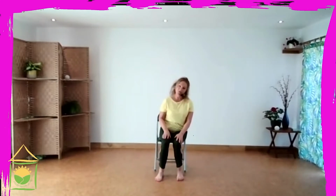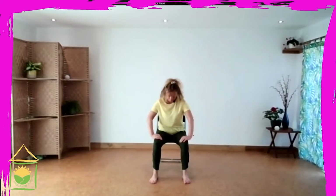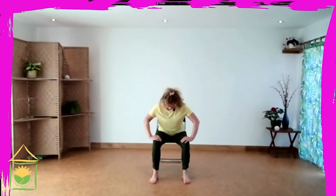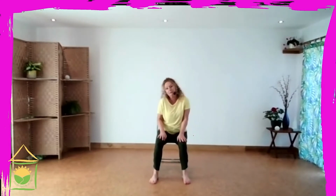And let's include the spine, the whole spine, with the jaw slightly open. Then maybe shuffling forwards a little in your seat, taking a wider stance. We'll do a spinal roll. So we can come down looking up, let your head hang when you get to your depth, and come up looking down. Let's do that the other way, so we're coming down looking down, and when you get to your depth, chin up, look up, and come up looking up. That way we get that spine movement, spine roll.